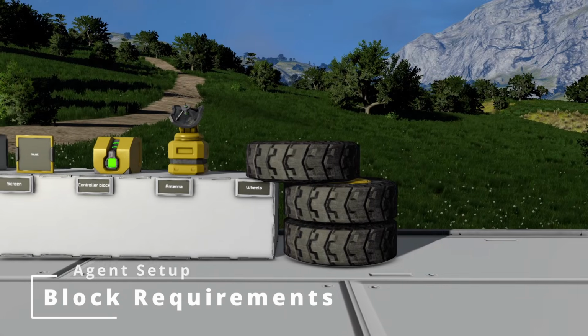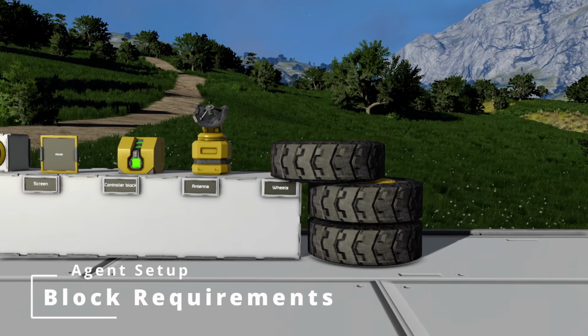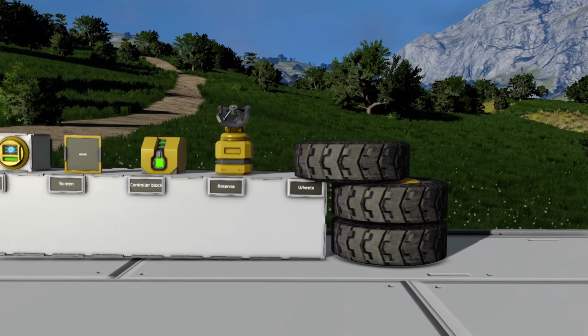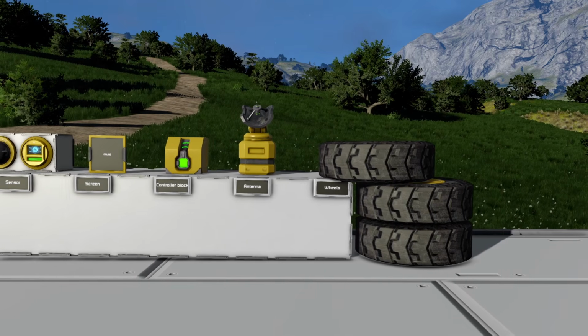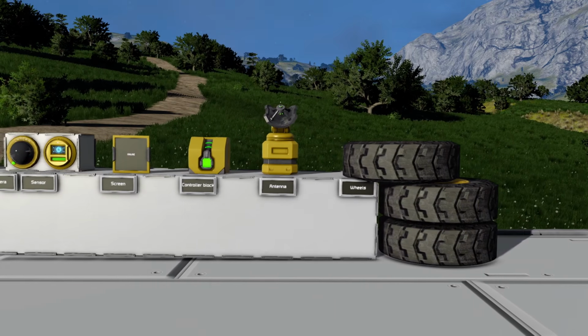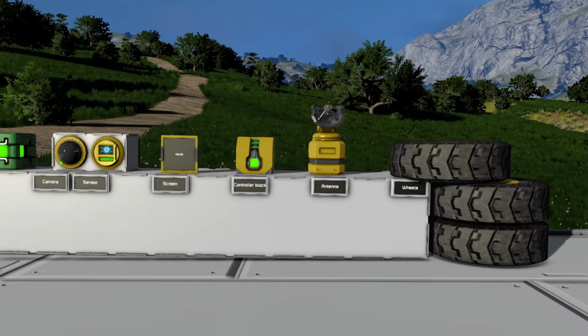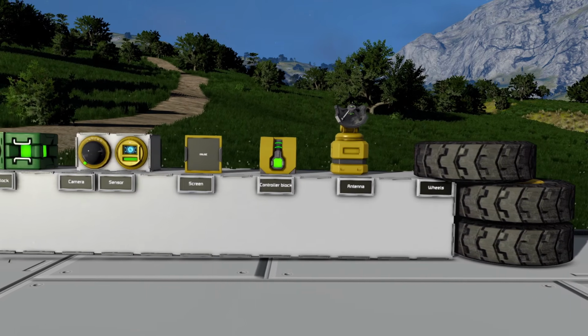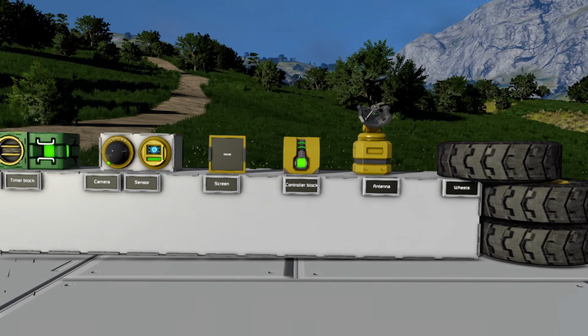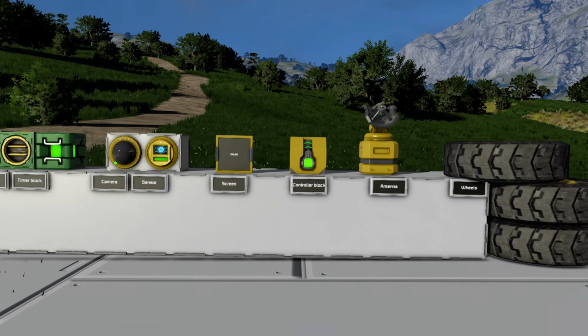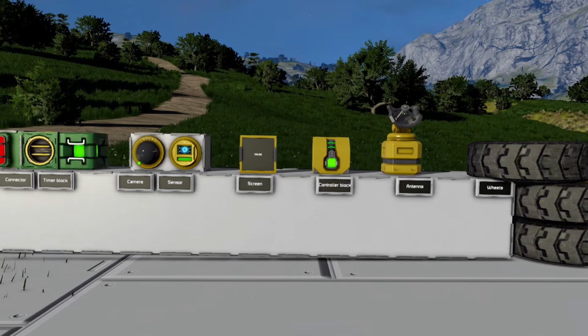The RoadPilot Agent script has several block requirements. Firstly, you'll need a wheel group. This will contain one to an infinite amount of wheels. Then secondly, you'll need an antenna. This is used for intergrid communications, IGC for short. Then you'll need a controller block. This can be a remote control, a seat, a cockpit, whatever it is, but this is a block that is necessary because this one will determine the speed and the direction, the forward direction of your grid.